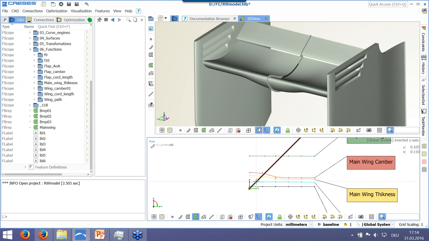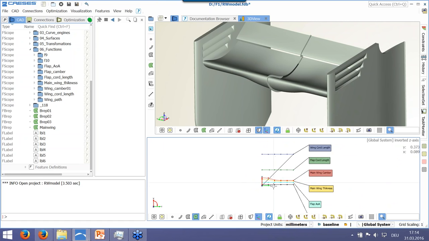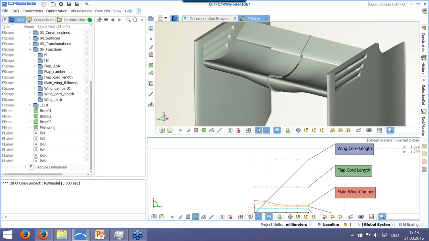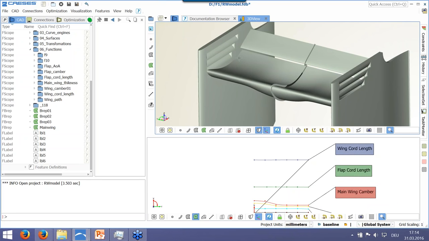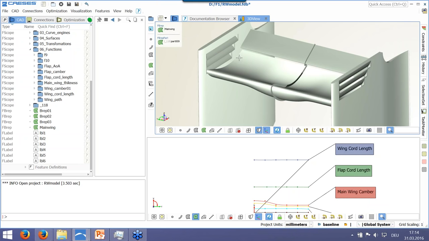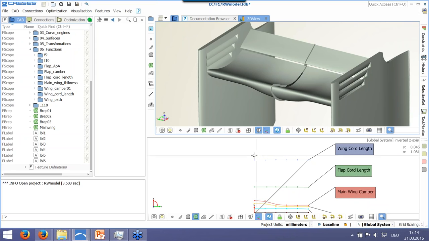and then let's take one other, the last modification. I will try with the main wing chord length. If we change the main wing chord length, the parameters make sure that this gap and the overlap will stay constant. So when we change this chord length, the flap will also change.